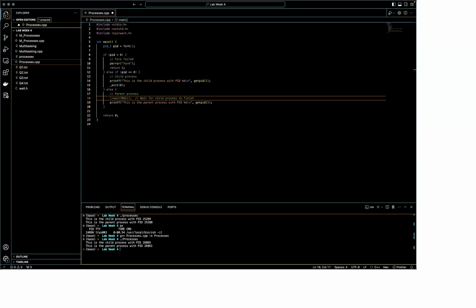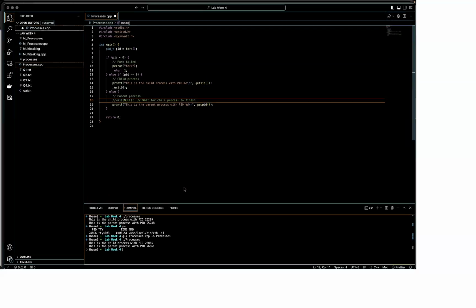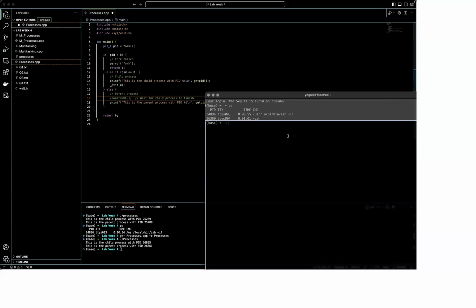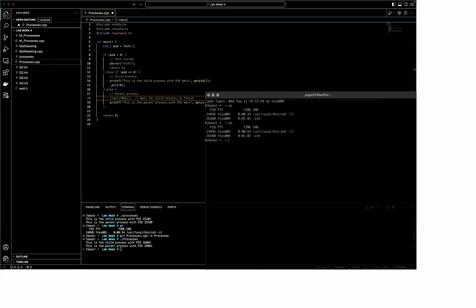This time I execute one more time, and the parent changes to 61 and the child process to 65. So you see it change, because it takes more time and we have more stack. Using PS, what else comes up? Still the same. It just shows the one we're executing right now.